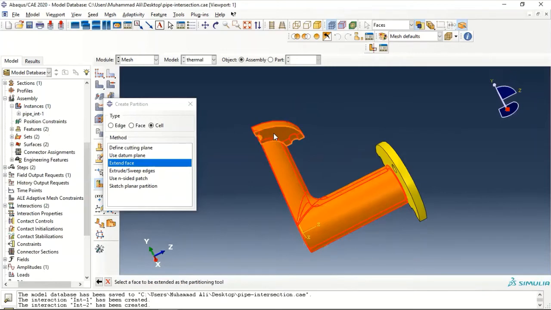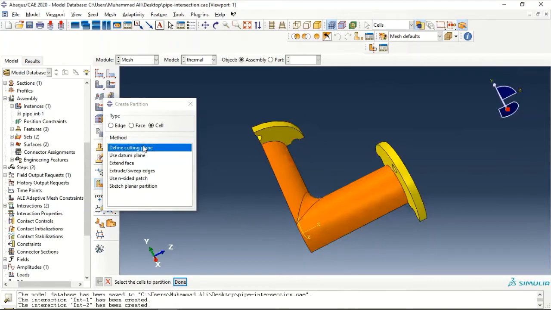Now, similarly, let's create a partition for the other end. So choose this face and press on create partition. Now let's create another partition near the pipe junction, and this time we use the method as defined cutting plane.